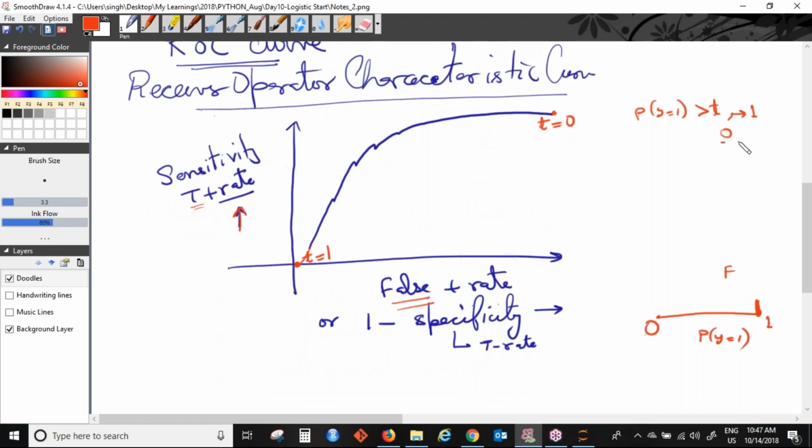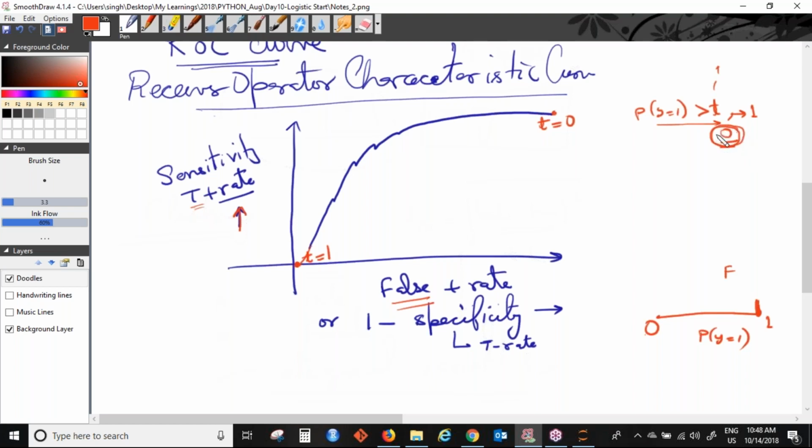0, exactly. Shinu is right. We will predict 0 ones. Not all ones, Arpita. Look at this equation. If your probability is greater than threshold, you are predicting a 1. And probability will never be greater than 1. So that means you will never predict a 1. So you will predict 0 ones.